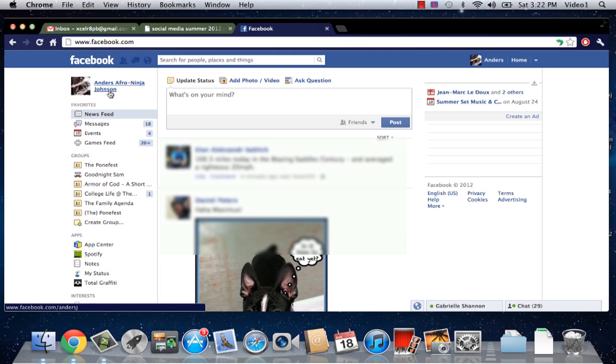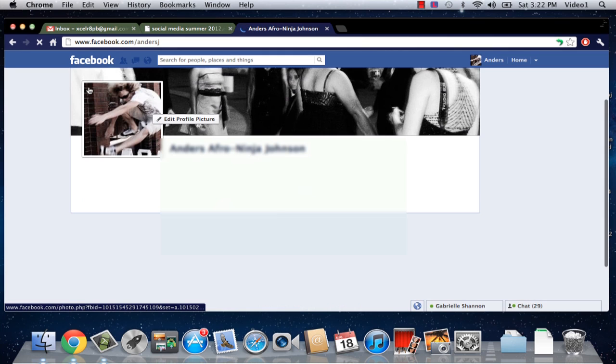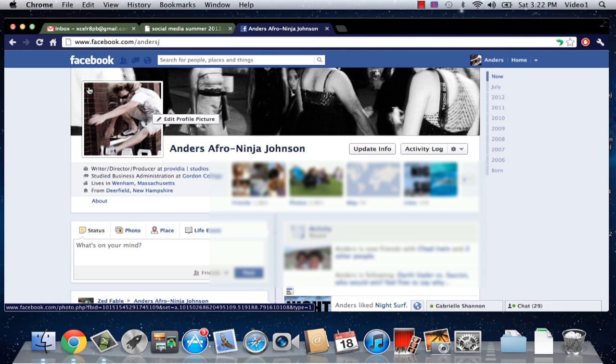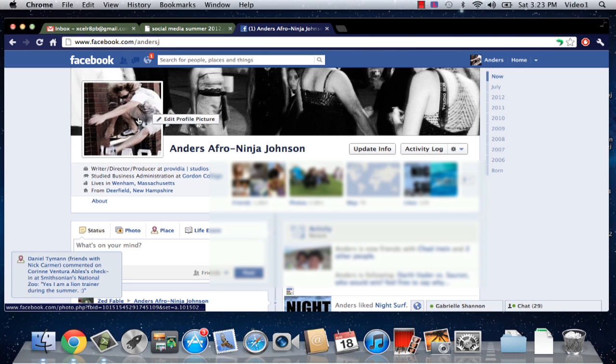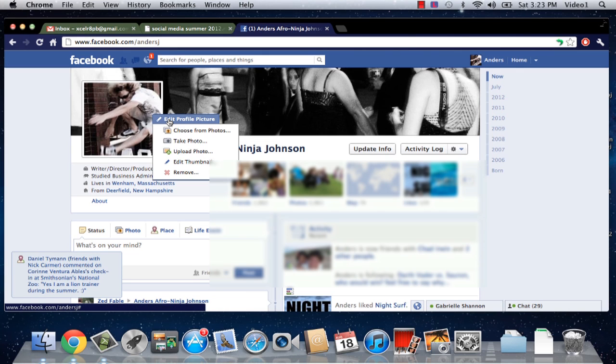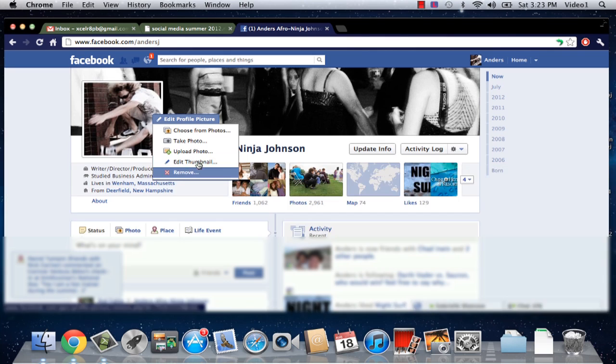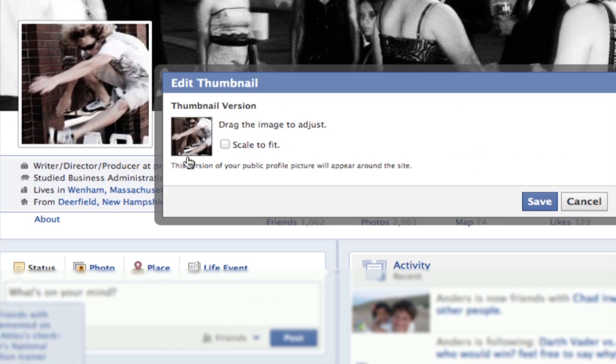First, we're going to navigate to our profile, so we can just click directly on that picture. Now, please notice, I've moused over my current profile picture, which you can see in full now, and when I mouse over it, a little icon appears saying Edit Profile Picture, which we do want to do in this case because the thumbnail isn't working correctly. I can click on that, click OK here, click on Edit Profile Picture, and then you can choose the fourth selection down, Edit Thumbnail. We're going to click on that.